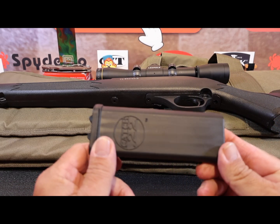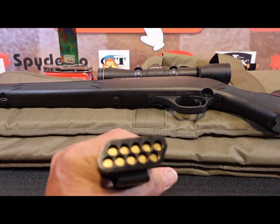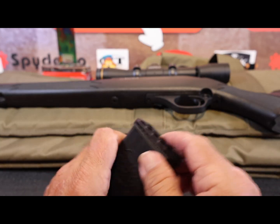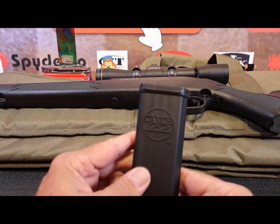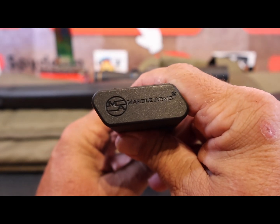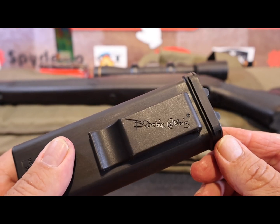But there is a faster way, and it involves using this little contraption called the Catch-22, made by Marble Arms. This handy polymer container has 10 compartments that you can load up with your favorite 22 caliber ammo and cap it off. And it'll clip right on your belt, and you can carry it around in the woods or to the range with you. And it's actually quite good looking. And I don't know if y'all recognize the name Blackie Collins. That'll ring out maybe to some of the older folks.